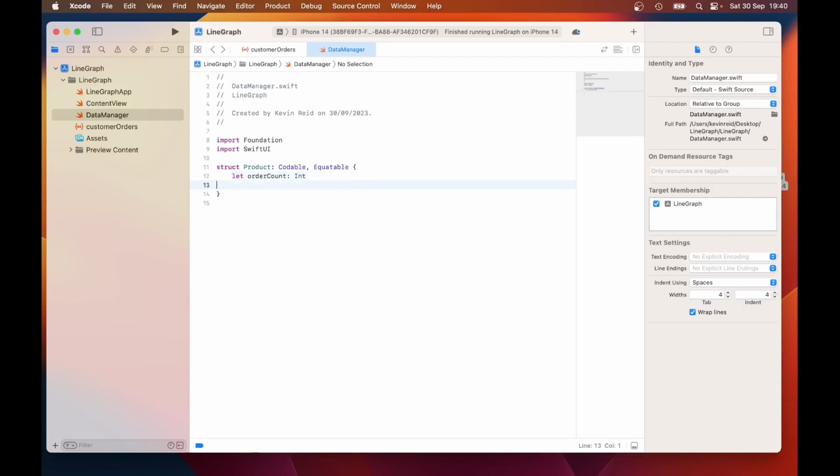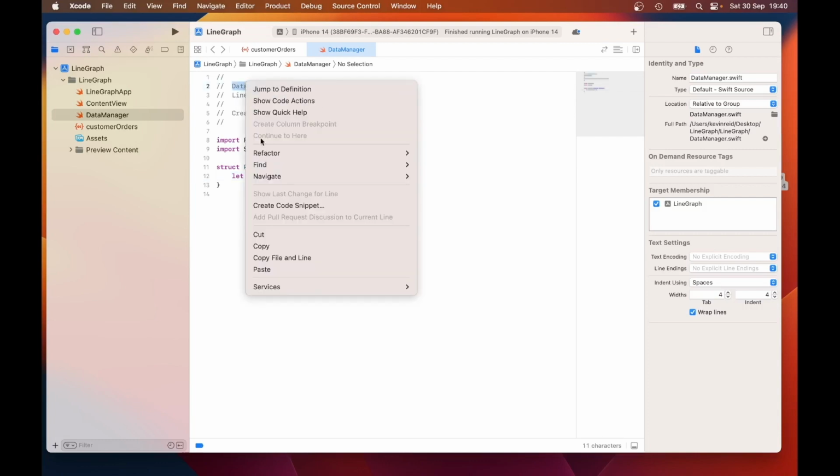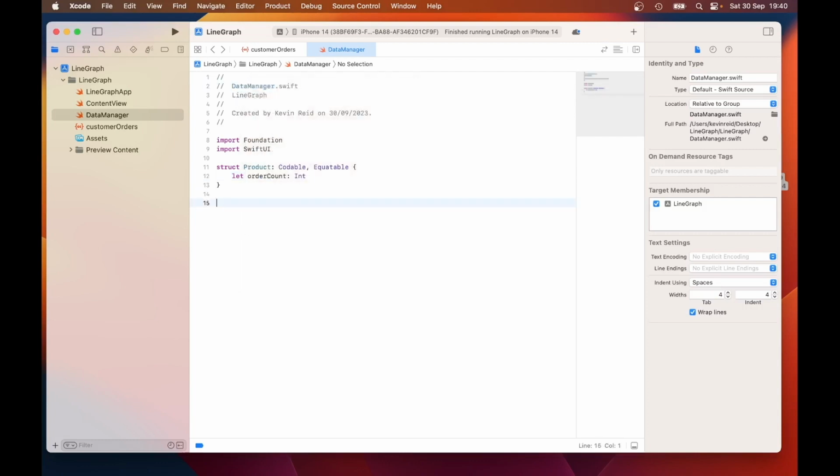And then now we create our actual class, our data manager class. Public class data manager.